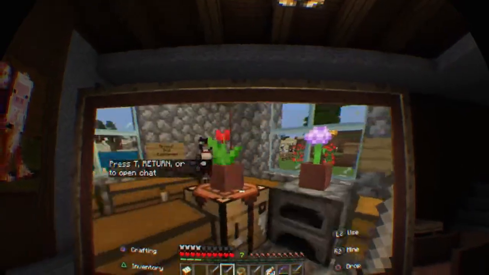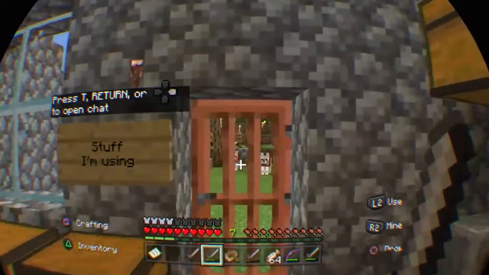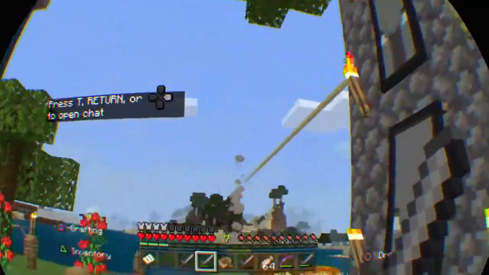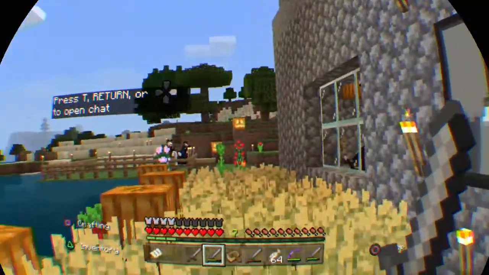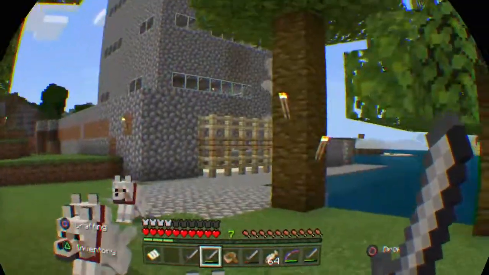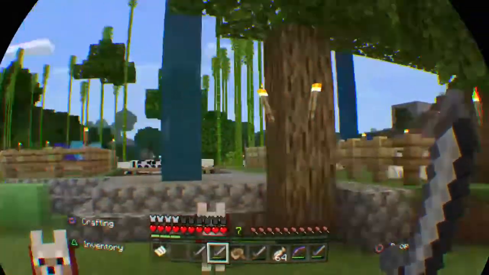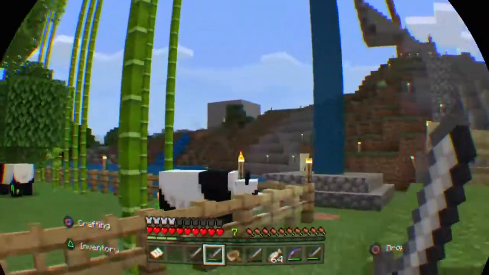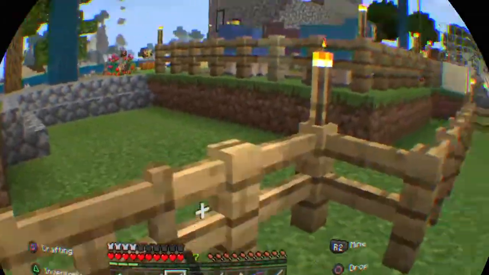Right, let's go for a little walk then. Let's go for a little wander, have a little look around my world. Right, here's my 3 banners for my pillagers. There's my bees and my dogs and my villager's house that totally went to waste because the villagers died. And here are my pandas, my pen full of pandas.